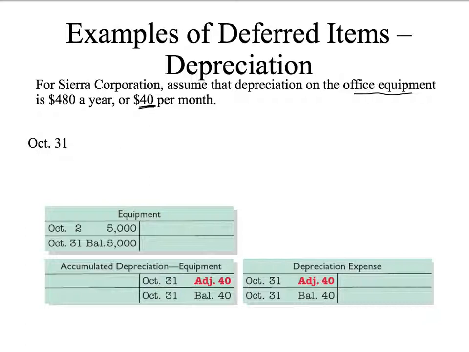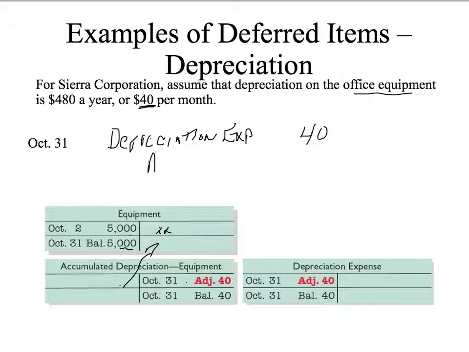Well, here again, we recognize the expense, depreciation expense. I could say depreciation expense, debit 40, always debit the expenses. Now I could credit the account called office equipment, put the credit right here. But instead what we do is we set up what's called a contra asset account. That is another account that is opposite. It has a balance opposite the balance of an asset. So an asset account has a debit balance. This contra asset account will have a credit balance.